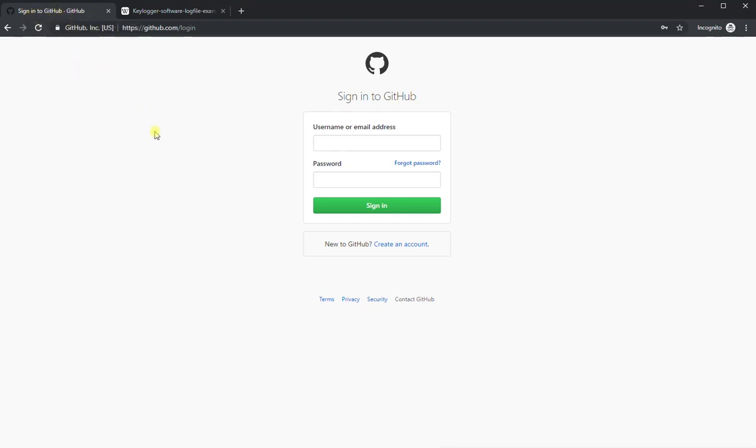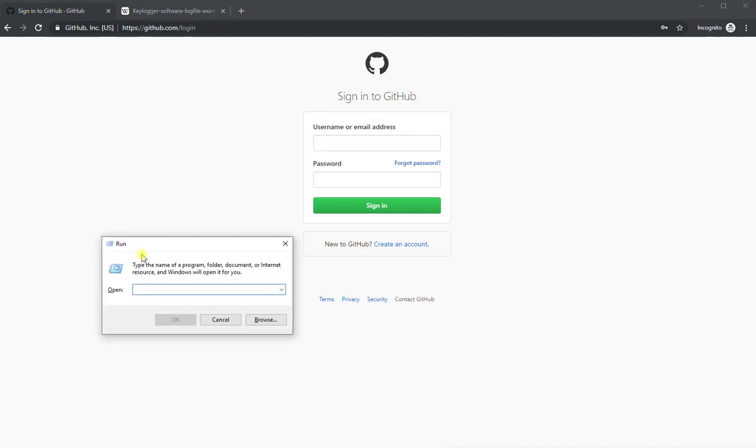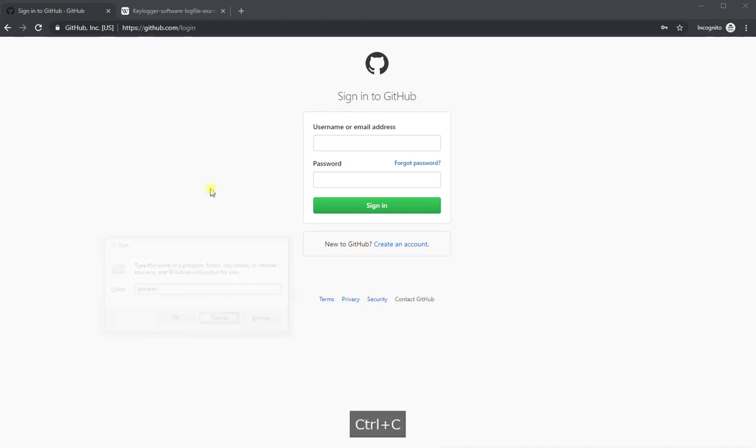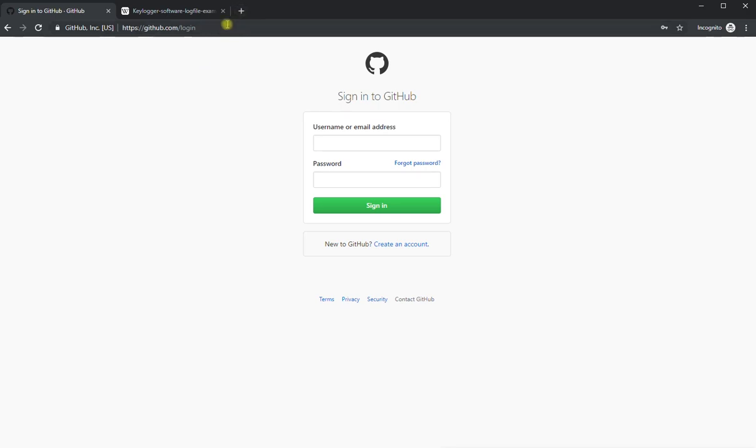So maybe pop the command run box on Windows and type your username here, and copy it, and go somewhere else.